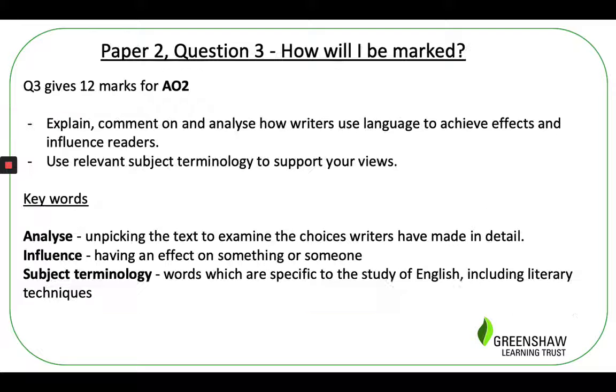Let's move on. How will you be marked? Well, you are marked on AO2, which means you need to be able to explain, comment on, and analyse how writers use language to achieve effects and influence readers. And you must use relevant subject terminology, such as metaphors, similes, personification. If you're unfamiliar with any of these key words, please could you write them down. If you feel comfortable with them, we can move on.